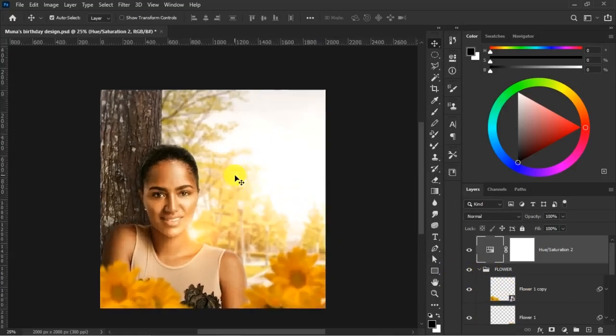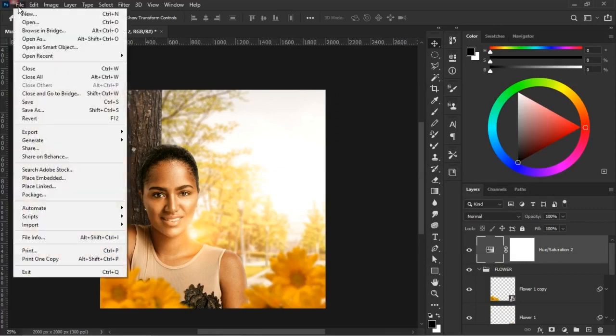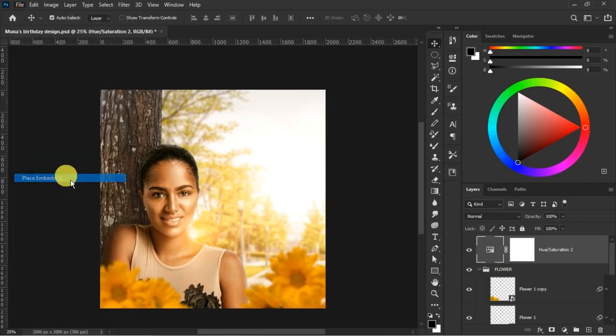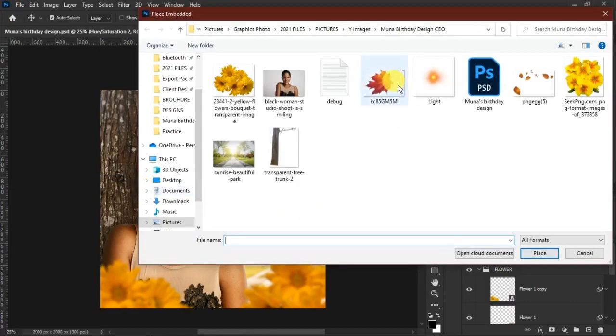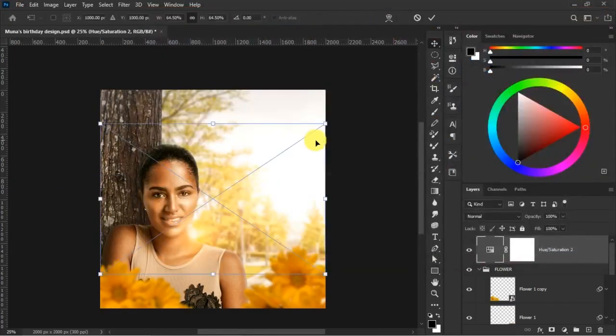Okay, so the idea behind this next one I'll be doing is to have floating leaves around the design. I don't put elements at random. I intentionally put elements. Now she's under a tree. There's every probability that when the picture was taken, leaves might be falling off the tree, like withered leaves, those kind of things. So that's why I'm bringing this leaf on, not because it is fun to put. No. So I have the first one I'll be adding to the design.